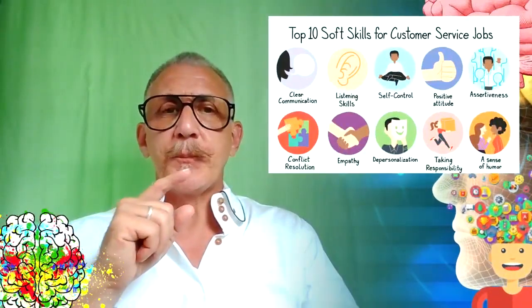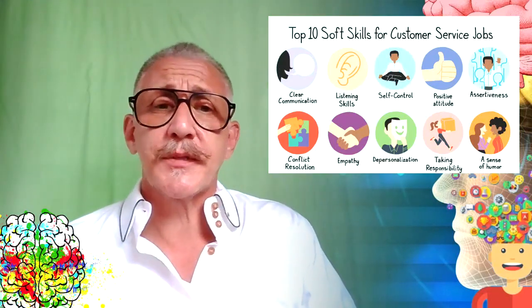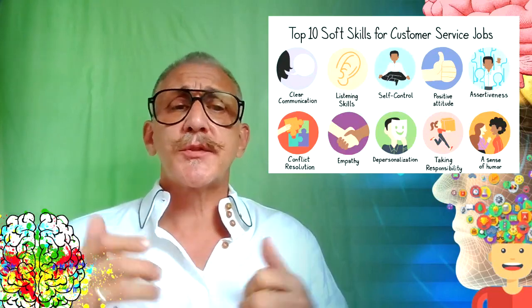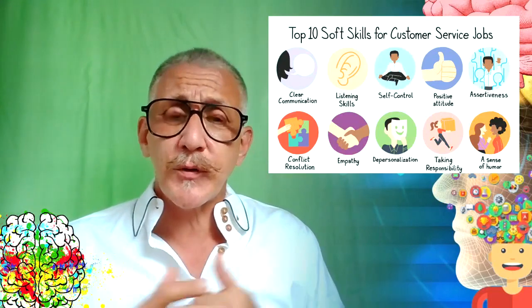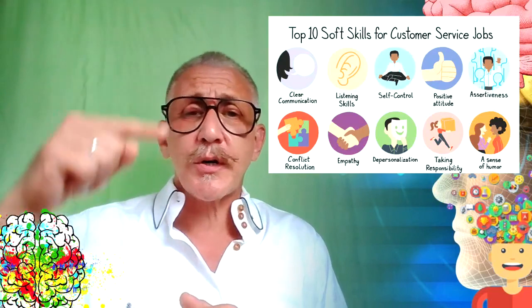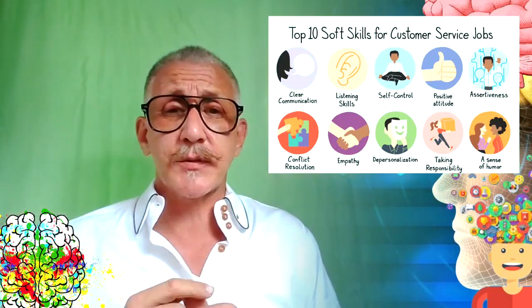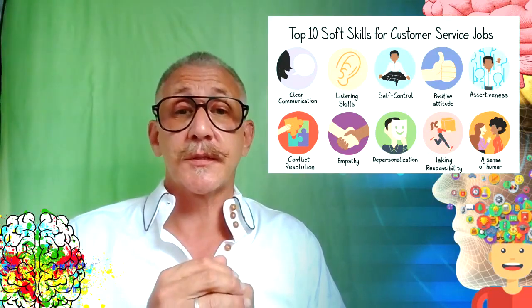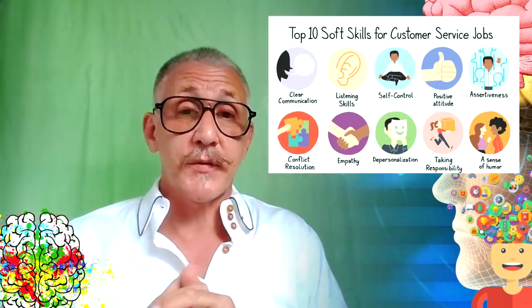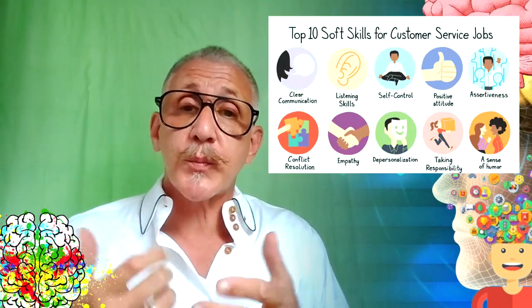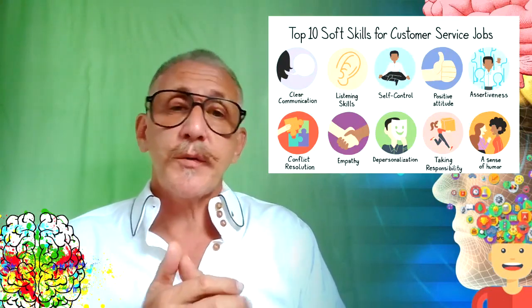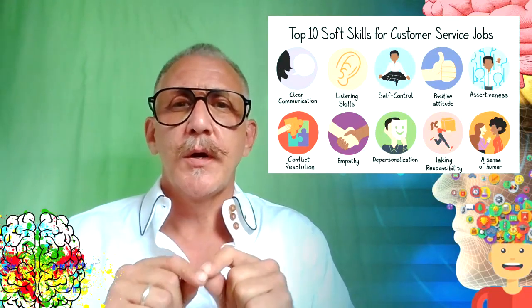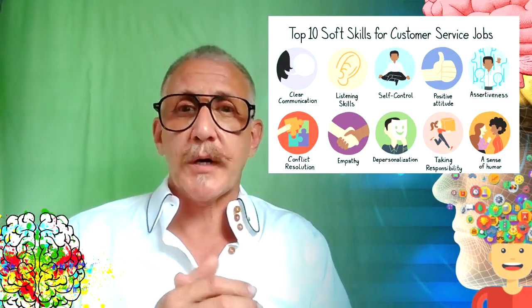And that's why these same things: clear communication, listening skills, self-control, positive attitude, assertiveness, empathy for your other teammates. Because these are all skills that we should be building in our classroom. This is why I set the expectations so high with my students, because I expect to see all of this. And when I don't, it's a problem because I'm trying to make sure that each one of you is set up for the most success that you can possibly have.